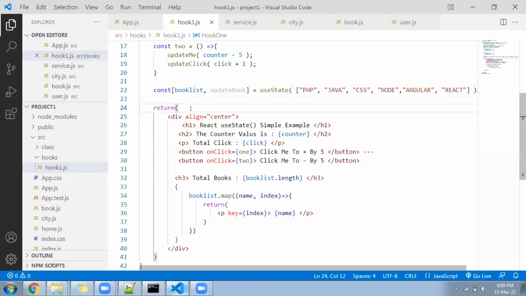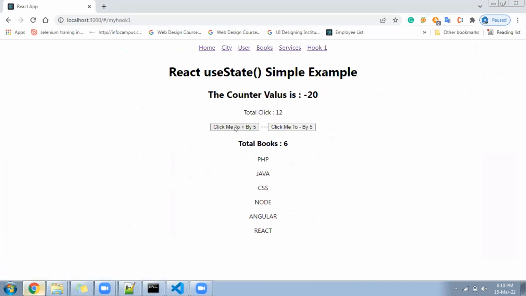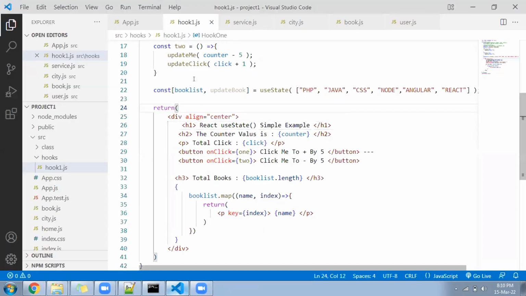Okay, so if it is working, then we can move to the next file. Hook to input output. This is all output only. Just by button click, we are increasing the number. But how to take the input from the text box? Data binding, two-way binding. Take the input, give the output. Hooks folder. Simple. All the hooks files will go under the hooks folder.